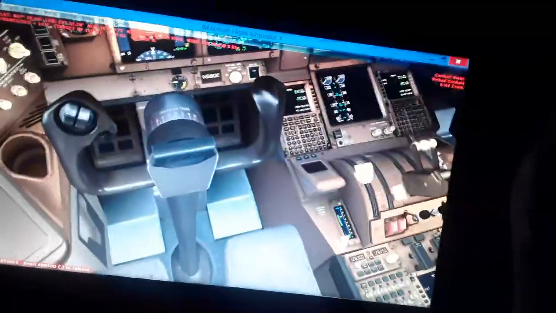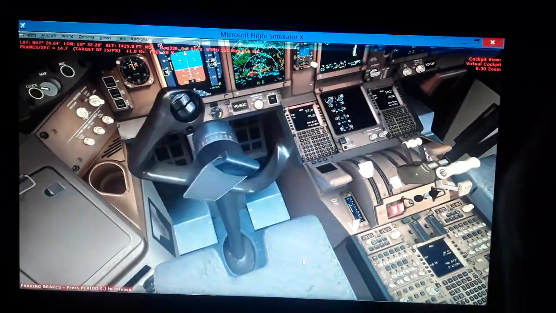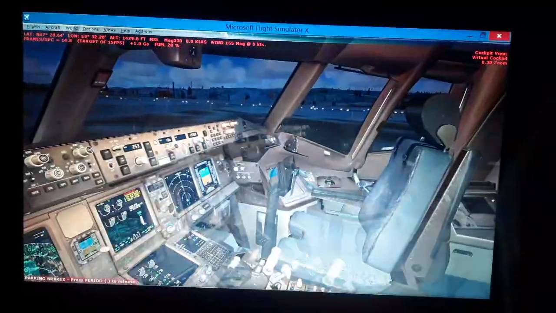So we have a few more minutes. I will show you. Here you can see this control column and yoke. You can climb and descend, up and down, and bank roll left and right, and also use the rudder pedals on the other side. As you can see, I'm using this side stick here, the Logitech Spring 3D, which is quite reliable for this simulation, for Microsoft Flight Simulator and the PMDG simulation of the Boeing 737.